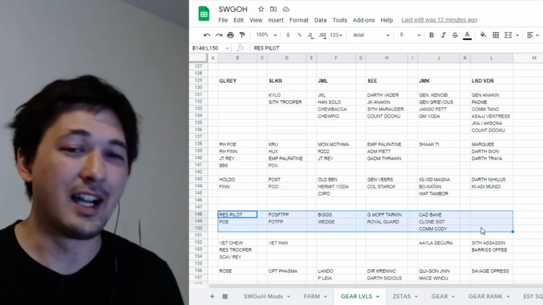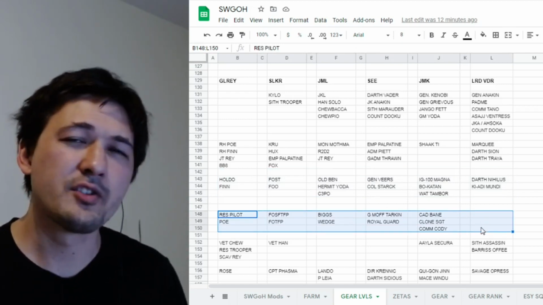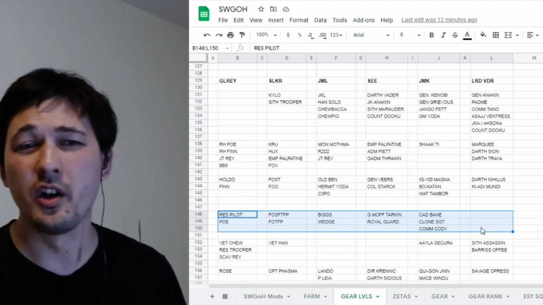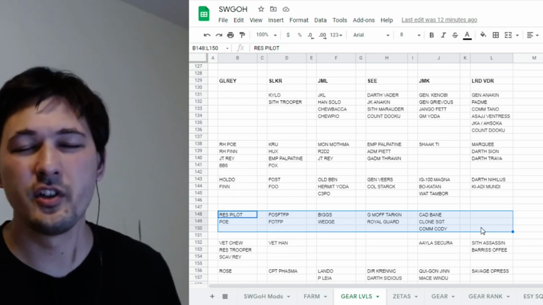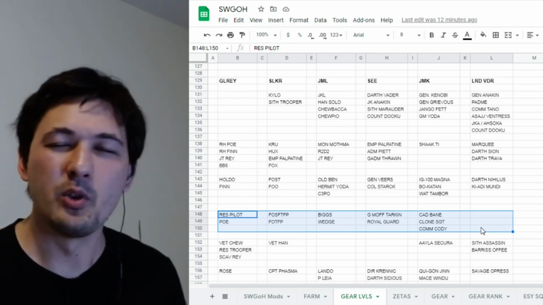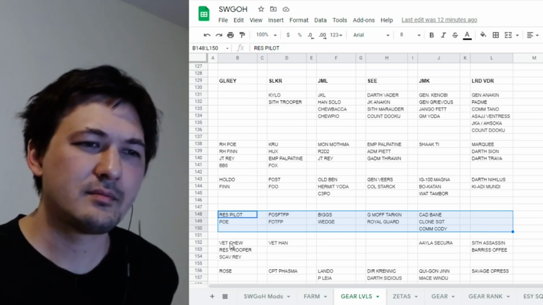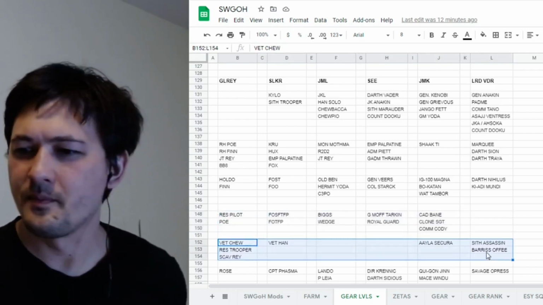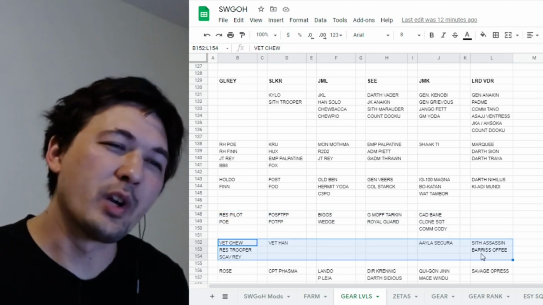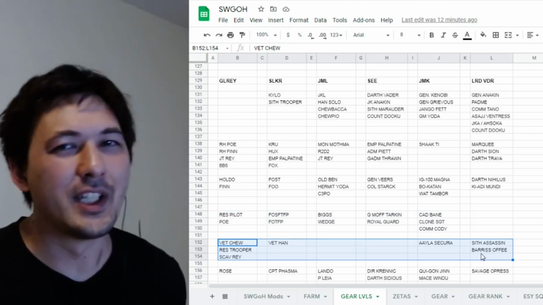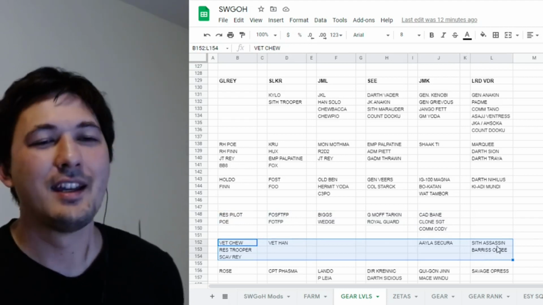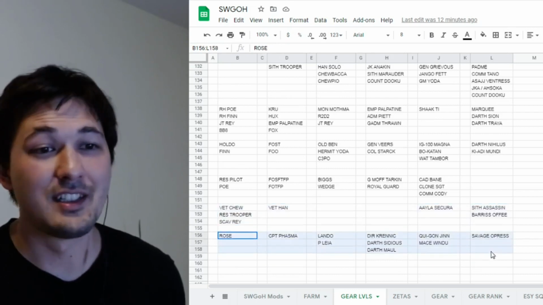This tier here are characters that you need for either ships or other reasons, so the relics don't really hurt you, but maybe you wouldn't have got them otherwise. This next tier is not worth relicking, but they're usable if you relic them. And this final tier are the just not worth relicking.